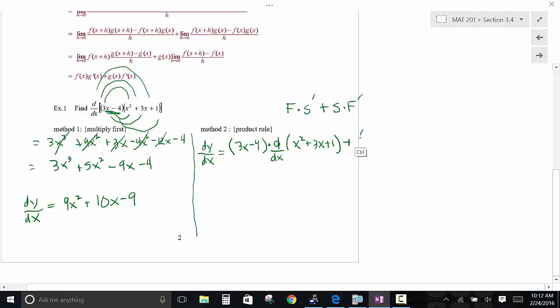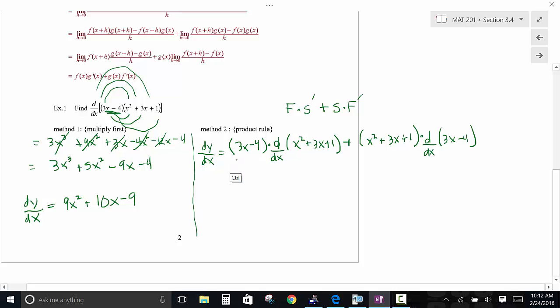You don't touch it. You just write down the second, which is x squared plus 3x plus 1. Then you're going to multiply that by the derivative of the first. Okay, like that. So learn to write it down that way. One of the things that students sometimes struggle with in this class is they don't write things down right. You got to learn how to write the notational system down correctly, and you're probably a little bit less likely to make mistakes if you get everything cleanly written out like that.